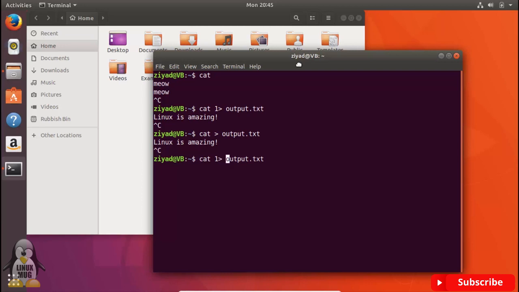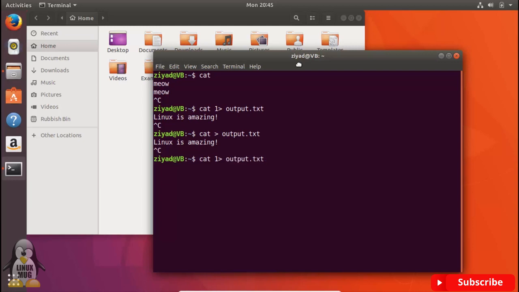But just remember that the shell is interpreting what we write. The shell is looking for 1 greater than, or just greater than, as a symbol, and it has to find that symbol in order to understand what it wants us to do. So if we break up 1 greater than with a space, it no longer works because the shell isn't looking for that. Awesome.